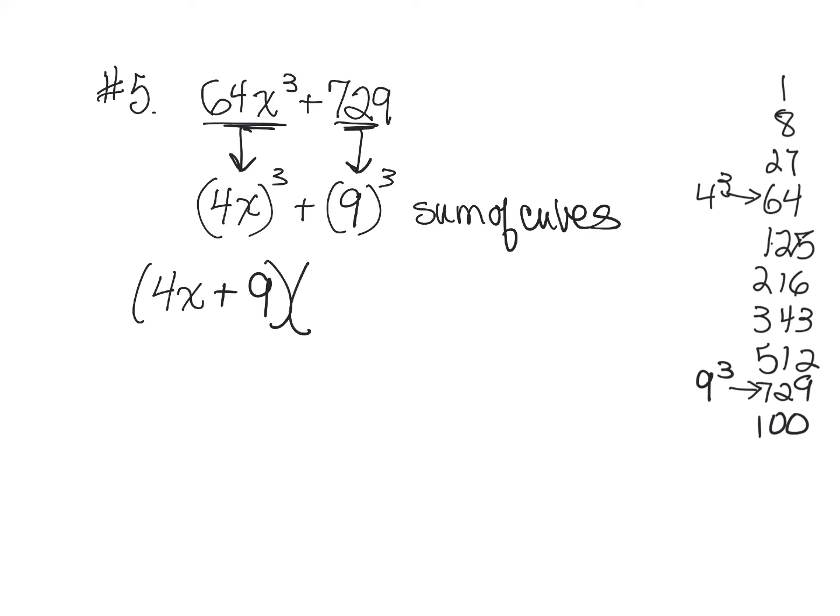Now we take the term we found as the cube root and square it, because these two multiplied together need to come up with the product of 64x cubed. And then since there's a plus at the beginning, this guy comes from the relationship between those two. You have to have a negative somewhere, so when you go to distribute again to get your final product that ends up just being two terms, some of the terms add up to 0. So that's where the negative lives, on the next term, which is the product of 4x and 9.